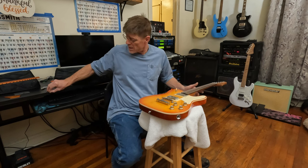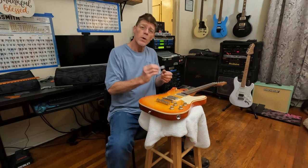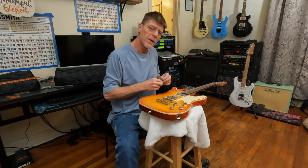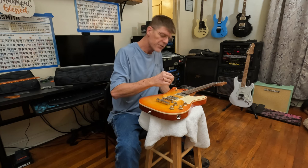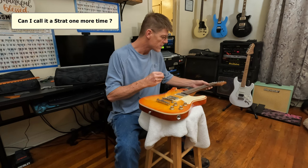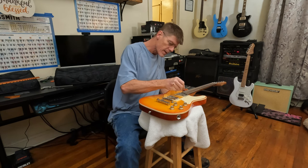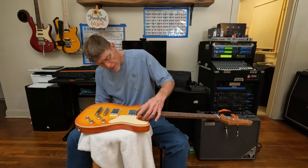Now, I have some radius gauges. I have a 12 right here. And I'm gonna guess at the neck, just kinda playing around with it. It feels like a 12 or a 14. It's definitely not a 9.5 or a 10 like a traditional Strat. It has a much flatter feel to it. So let's take our 12 and put it on the bottom of the neck.